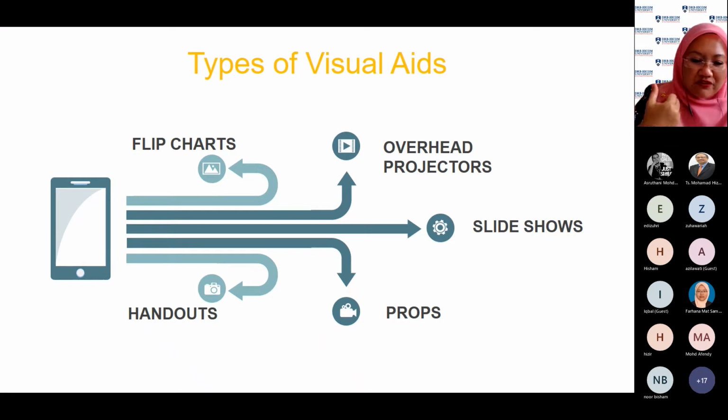Okay, so again, it depends on what kind of presentation you're making. So choose the prop properly, or choose the visuals properly. You do not want to go overboard with this, by using every visual that you can. Okay, you do not want to go overboard with this, right? So maybe just pick, oh, I want to use prop as well as slideshows. Okay, fine. Or I want to give handouts as well at the end of my presentation, but I also use slideshows during my presentation. Okay, fine. So maximum is 2 perhaps, okay, not 3, because it will distract the audience as well.